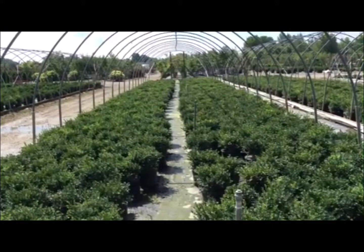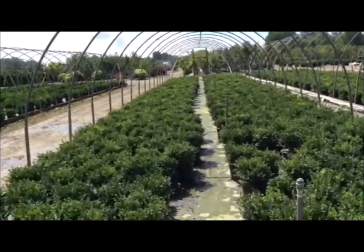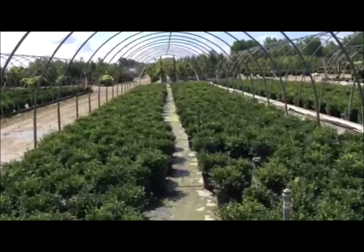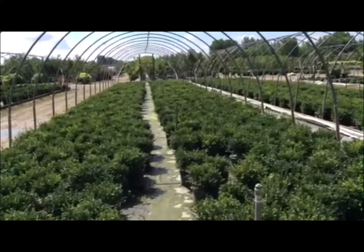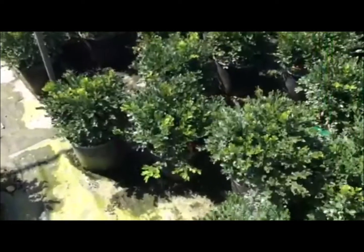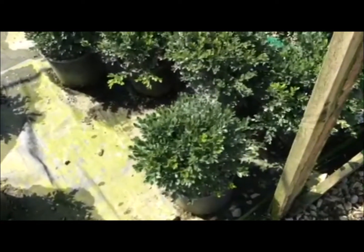We've got some really nice crops of boxwood coming on. These are some more 3-gallon Green Velvets. And getting into midsummer, things can start to become a little harder to find. We do have upcoming crops that will be released, and we'll continue to have this kind of bones-type structural landscape plant available throughout the season. Just wanted to give an idea of where they're at. Again, this is a Green Velvet in a 3-gallon.